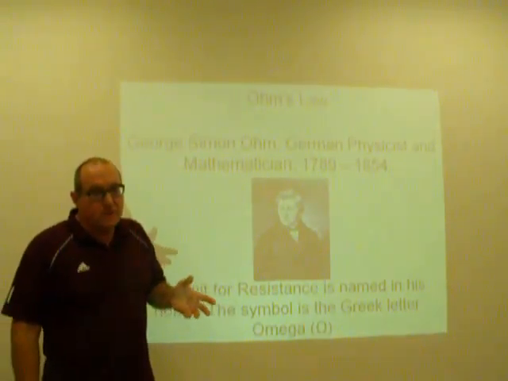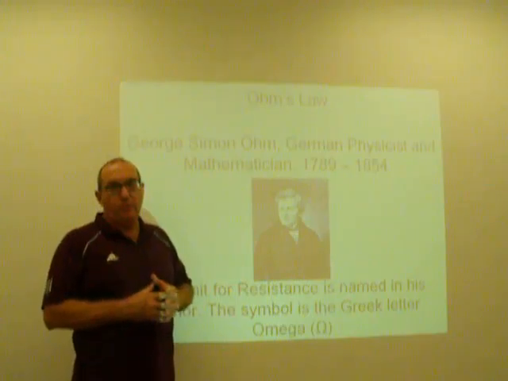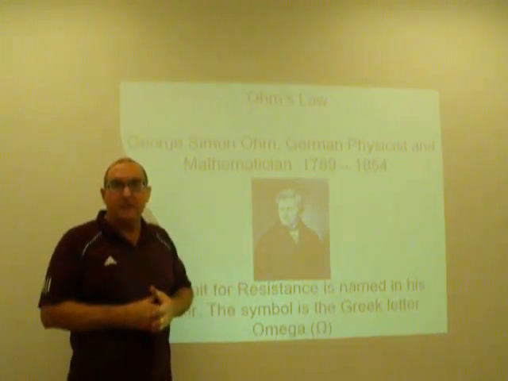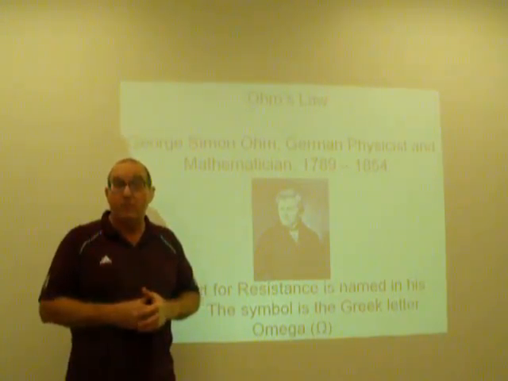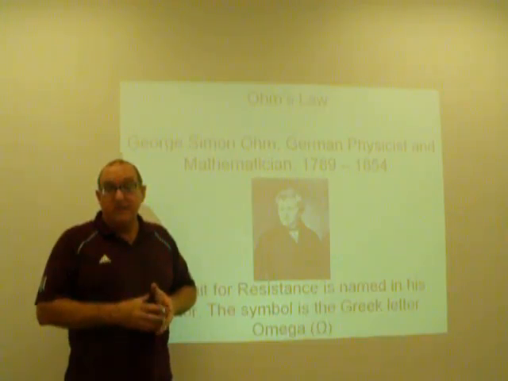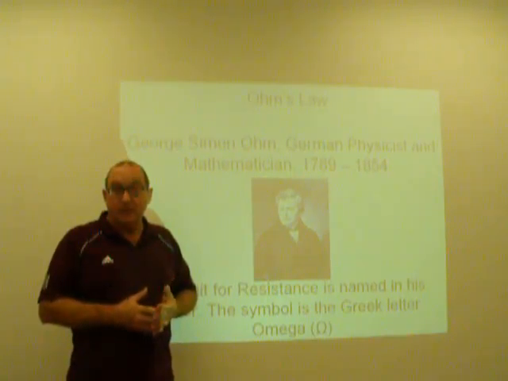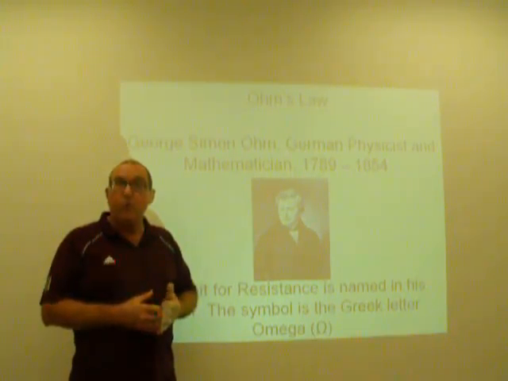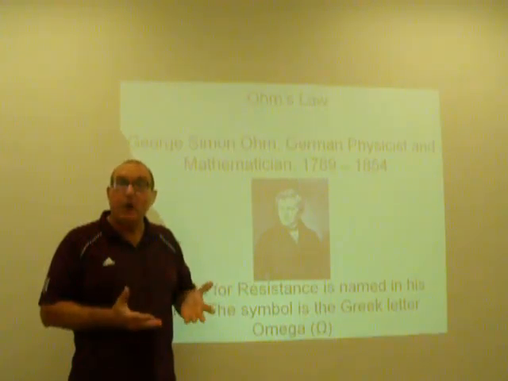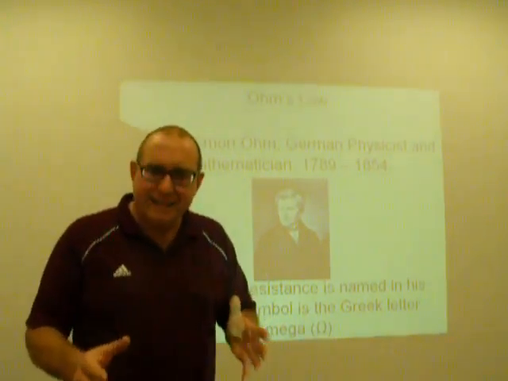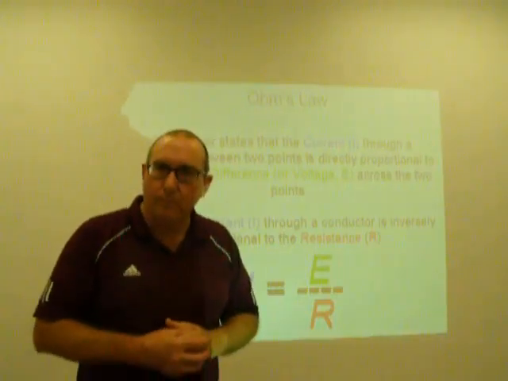Ohm's law was discovered, if you will, by a German physicist and mathematician named George Simon Ohm. He lived in the late 1700s, early 1800s. As a result of his discoveries, the unit of resistance is named in his honor, and the symbol is the Greek letter omega, which we say Ohm, which is not the same as chanting or meditating.